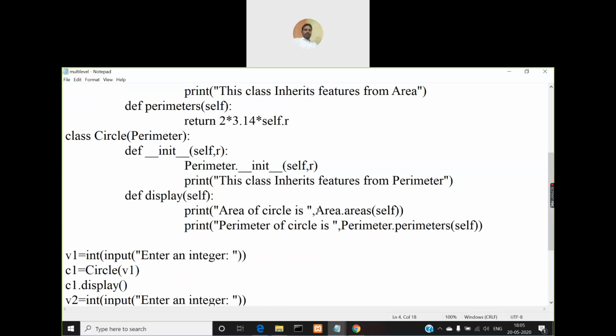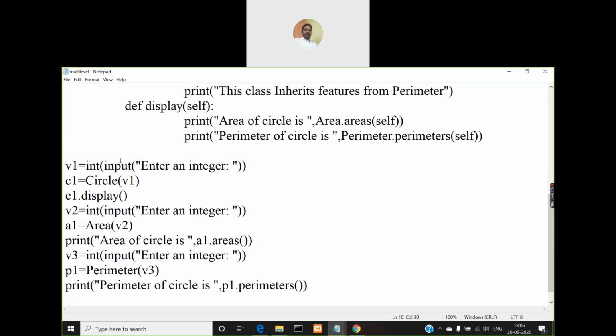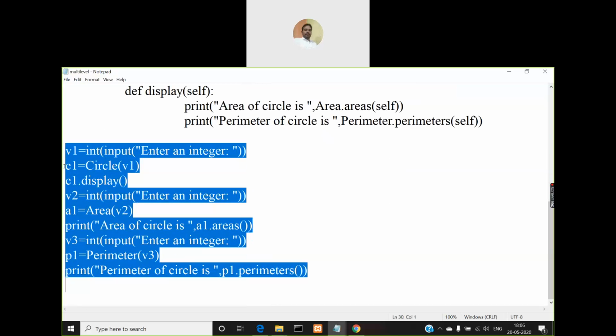So I'm using class name directly to call the method. Then perimeter of circle is perimeter dot perimeters of self. So let us come back to this method after looking at the objects that we created. So look at the code outside of all the three classes.